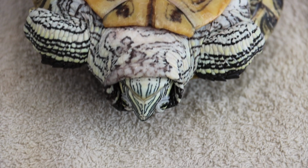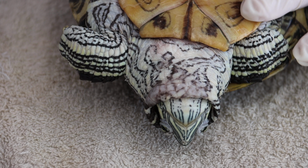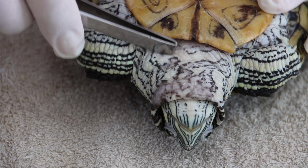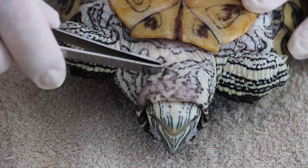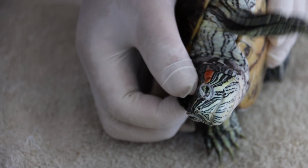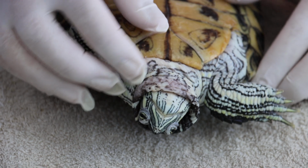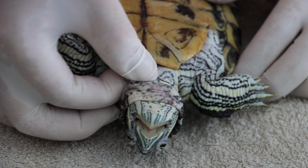So now, what is the treatment? The treatment is under anesthesia, do a small cut and go in and see whether we can remove it. Now there's a danger of the blood vessels and the nerves around the neck. Other than that, the anesthetic also is dangerous, as this red ear slider has not been eating well for 1 month. What happened to the eyes? Swollen. He has been closing the eyes for the past 1 month. When I instill eye drops, at times it will open. At times he will use his inner eye to peek at the surrounding.